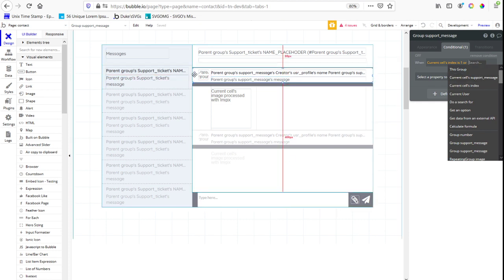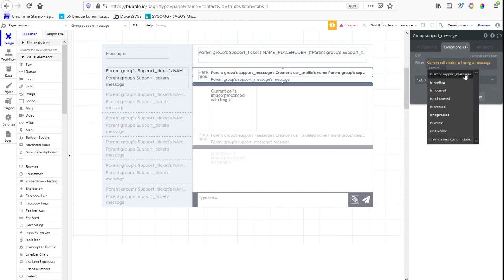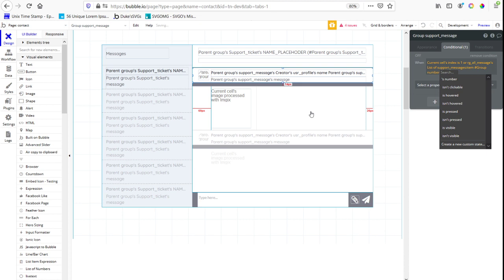So now we're grabbing this and we're saying if it's 1 or RG that we just said, all messages, list of support messages, item number, and then group number, because we can access it here, group number, which effectively is this cell's number minus 1. Okay, so we're pulling the item prior to this.